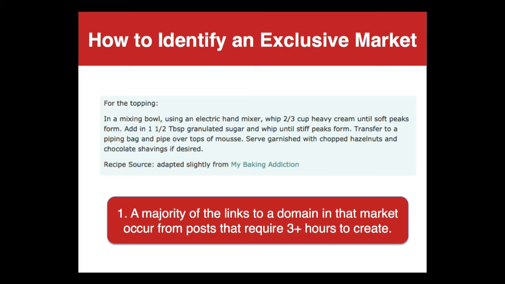Because if you're cold pitching someone a recipe, you're asking for a lot: 3+ hours from someone to recreate that recipe, maybe do an iteration of it, and then create a post on it. That's just not something that's ever going to happen. It only happens with people you have a strong affinity for and there's a lot of demand for. So you'll see in these kinds of situations, people are following recipe bloggers over time. They find good recipes maybe through search, and they adapt them and then link to them.